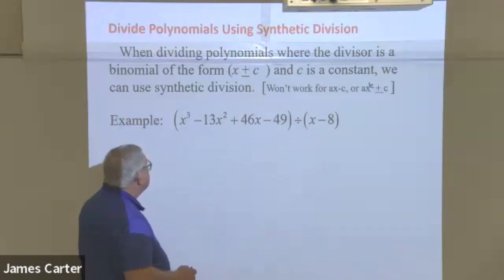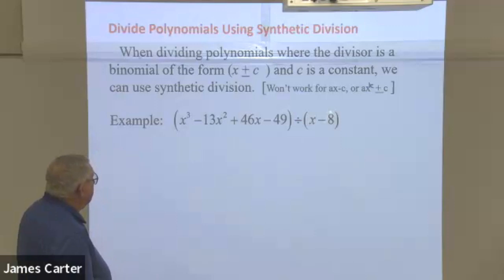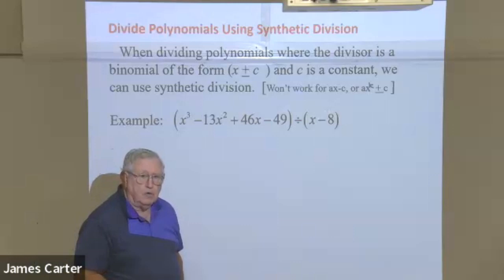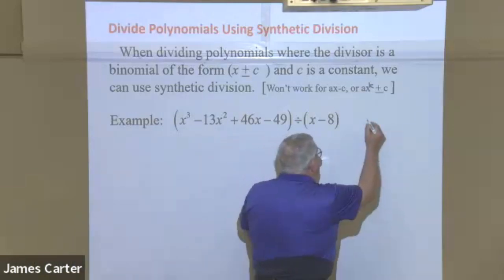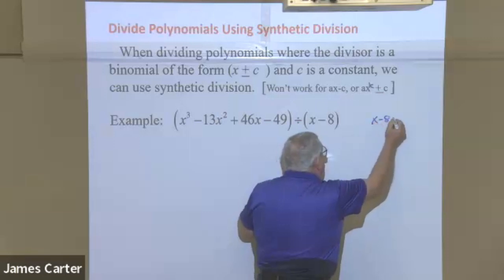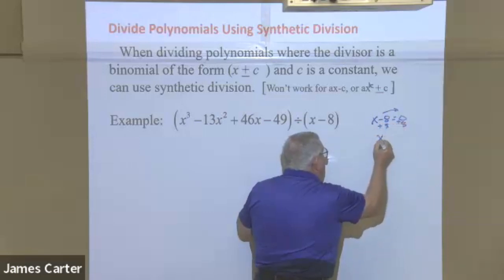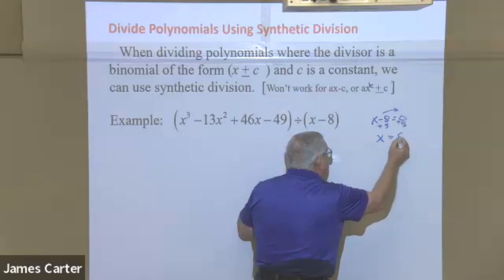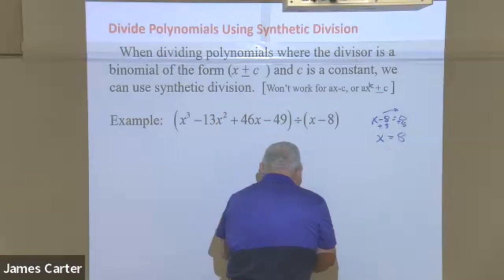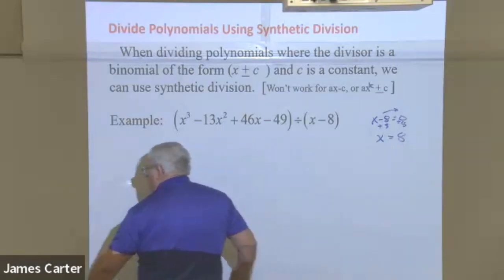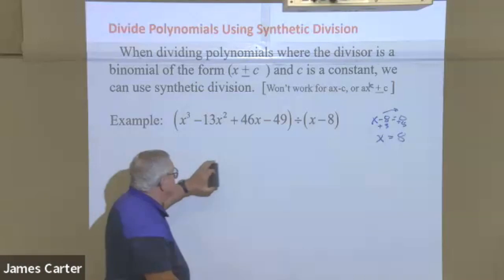Now, when you do synthetic division, instead of using the factor like we did in long division, we're going to use the solution. In other words, if x minus 8 equals 0, take the 8 over. So we have a solution, or a zero, or a root of x equals 8. That's what we're going to use for our divisor in this particular instance.